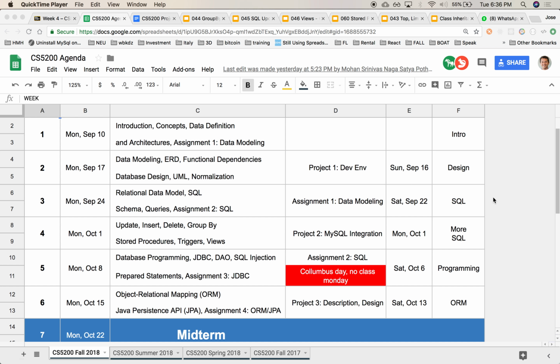Last week we spent some time talking about how to create something that's conceptual as UML, convert it into a relational model, and we talked about querying it, retrieving data mostly. Those are the most common operations: being able to retrieve the data, update the data, create the data, and remove the data. Right, the CRUD operations. So we spent most of the time on reading the data, using select statements and joins and whatnot. We'll finish that up today.